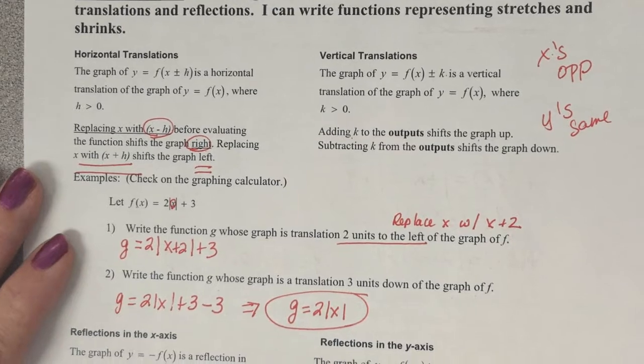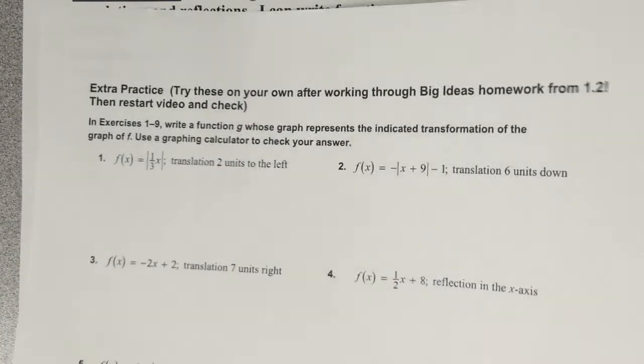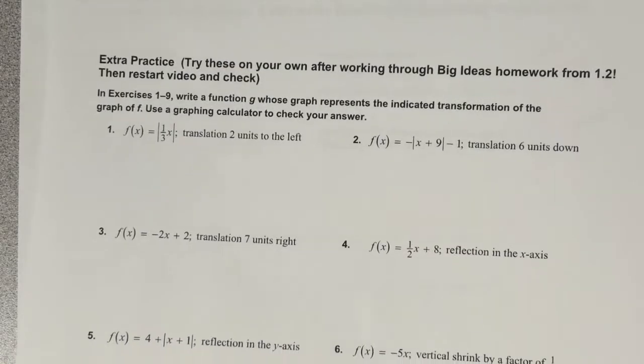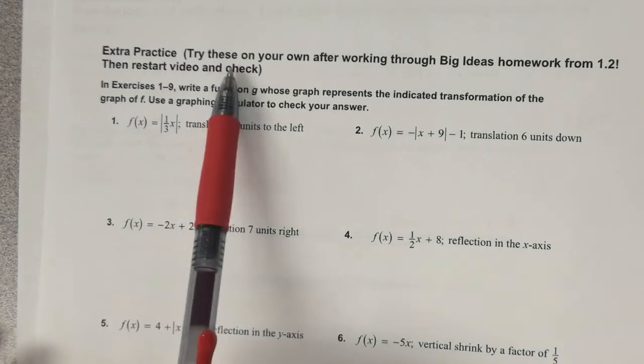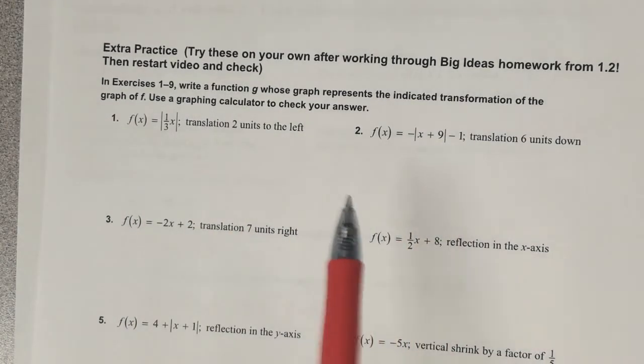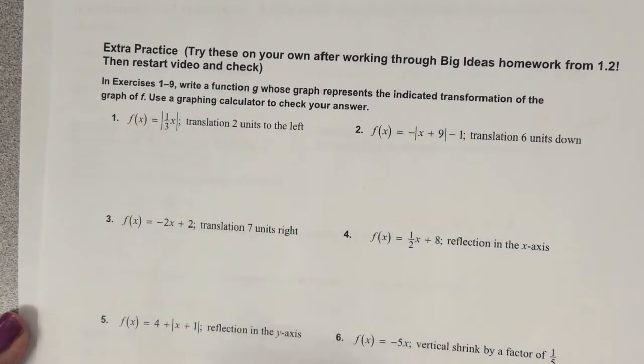All right? So there is something else called extra practice, but I want to wait on that. I want you guys to stop the video right now and go do the Big Ideas Assignment 1.2 before you try to do these problems. So stop the video, do the Big Ideas, and then come back, and I want you to try doing these. Okay?